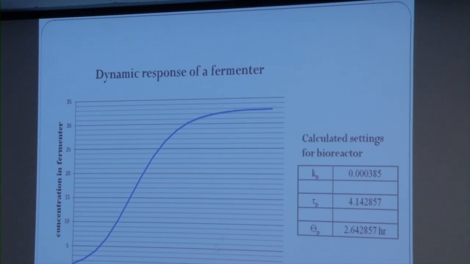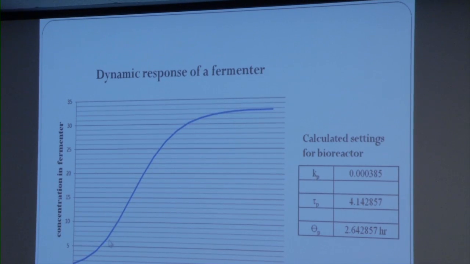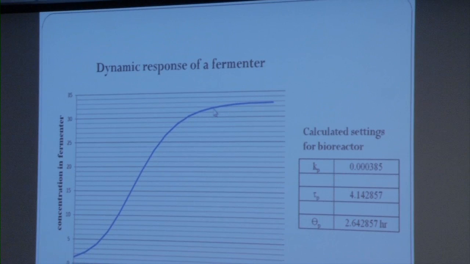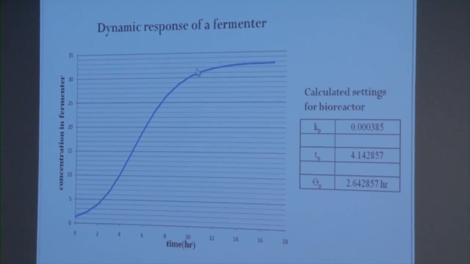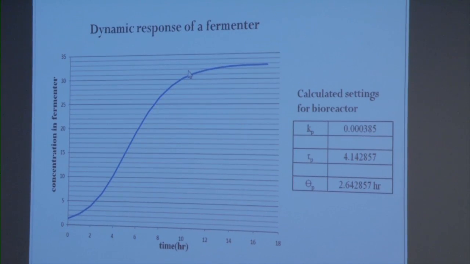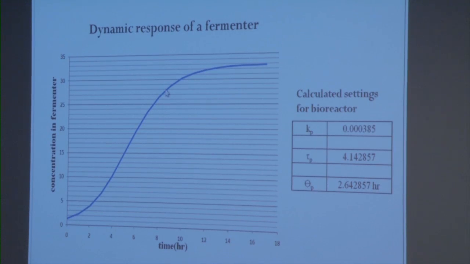Okay. This here is the typical output for a fermenter. You can see it has a nice curvature, which, being a first order plus dead time system, allows us to use the Luyben equations for this system. And you can see results from the Luyben equation over here, and therefore we can use those to plug into our system and then therefore allow our system to emulate a bioreactor.